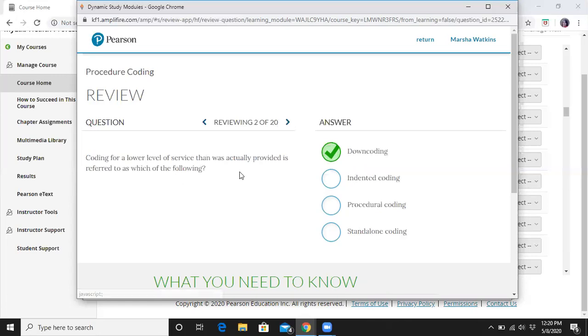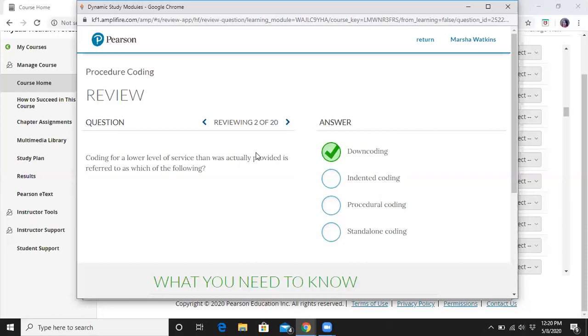Coding for a lower level of service than was actually provided is referred to by which of the following? That is down coding. I had you do the difference between up coding and down coding, and coding for the lower level of service that was provided is down coding. It is also fraudulent.